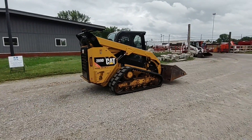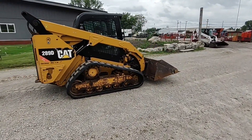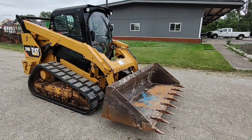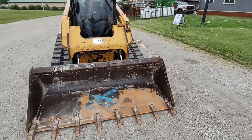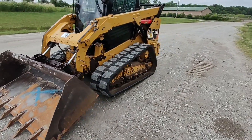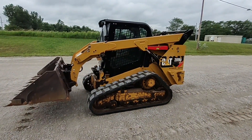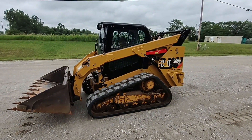We'll sell this machine to the highest bidder. Don't call us a week after and ask if it's sold, because it's going to be sold. Again, it is a used piece of equipment — sold as-is, where it is, no warranty of any kind. It's got a tooth bucket on it, and the tracks are 50 to 60 percent. Any questions, give us a call — we can try to help you with that. Thank you.